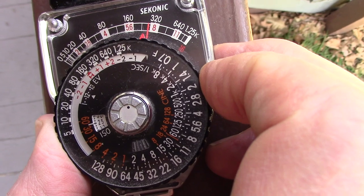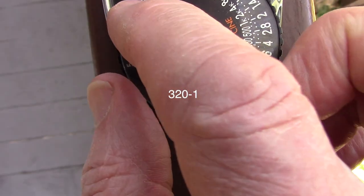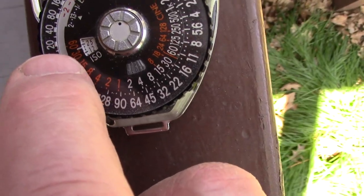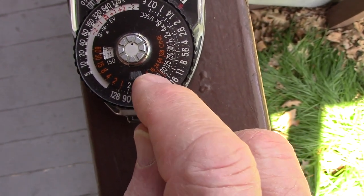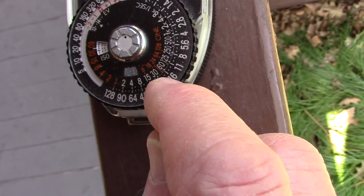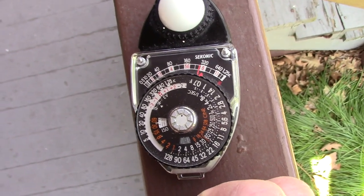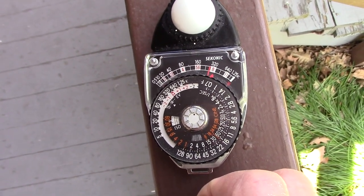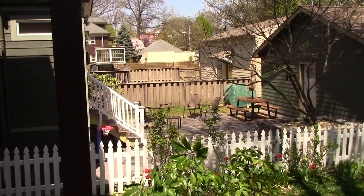I move the red pointer so I don't forget what the reading was. And that's marked now, 320 plus one. Then I move the 320 to the red H. What ASA to 25, and this camera at 16 frames a second is 1/55th of a second, which is that orange line. So it's f16 minus 1/3 stop towards f22. That's barely enough to fit onto the lenses, but it'll still work. That's the first step. Figure out the exposure. So f16 over there.